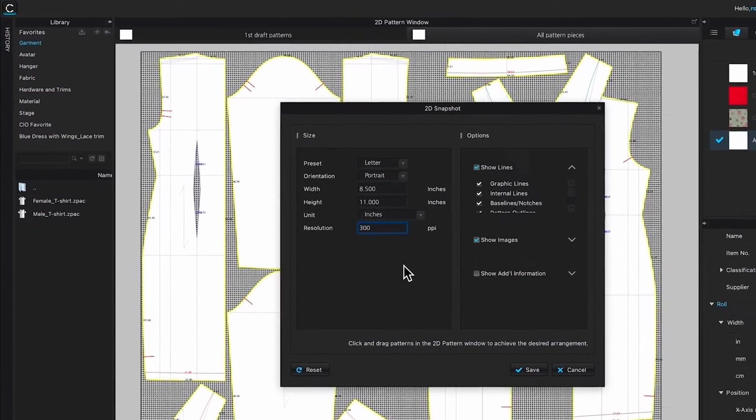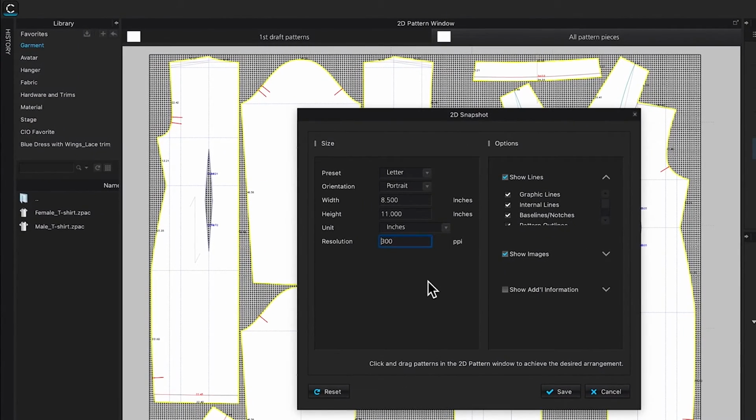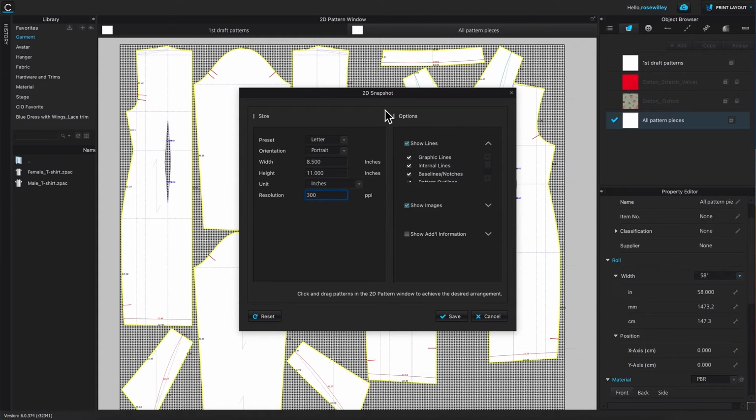Okay, so one of you had this question: why, when we set it as letter or A4, for example, and export it, does it come in one piece, one giant piece? Okay, the answer to that is that even though we export it as letter, for example, you need to have the template to go with it to print it as either US letter or A4 paper size and so forth, okay? So go back to the settings.